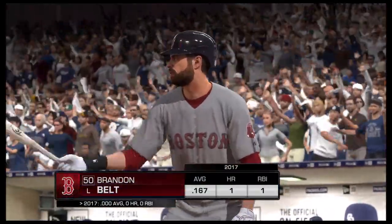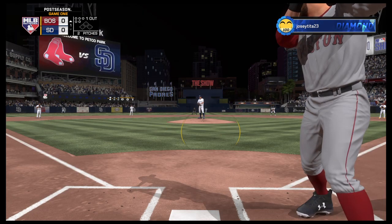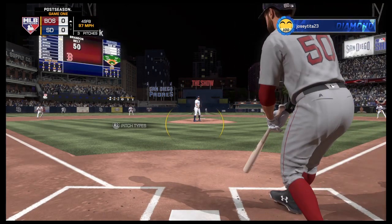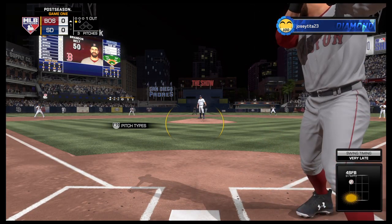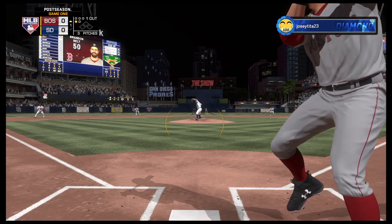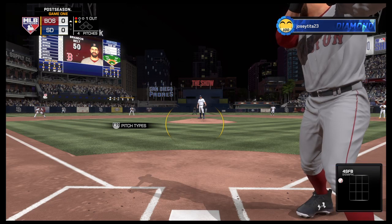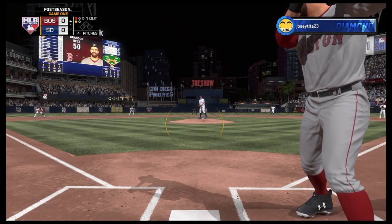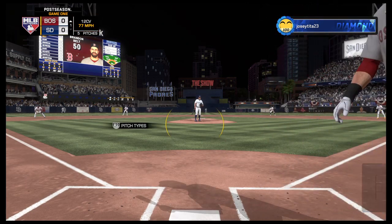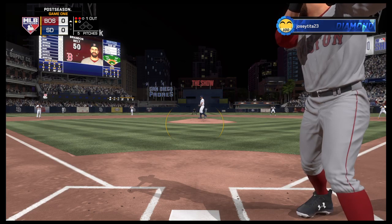So stepping in, Brandon Belt. He'll get to take his first cuts here. Here's the first pitch to him. Swung on and missed. Outclassed by that fastball for a strike. Well, as demonstrated there, that's a tough pitch to do anything with. Oh, you think? If you've got a good fastball like he does, that location can be really effective. It looks so tempting to the hitter, but making contact on that pitch can be very tough. No offer on that one. 2 balls and a strike.